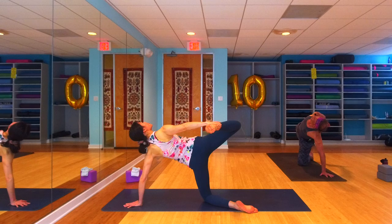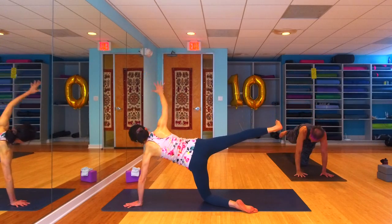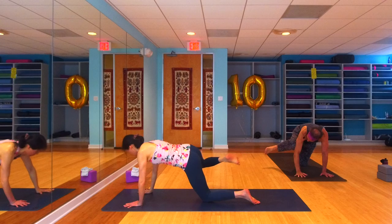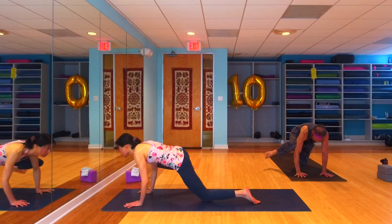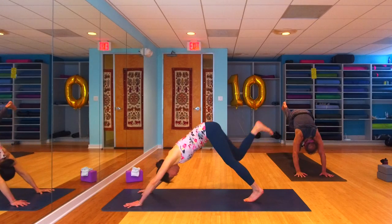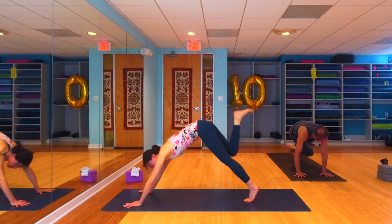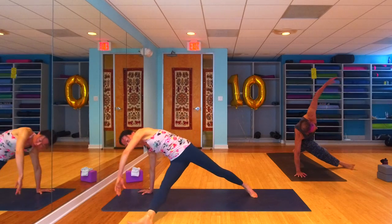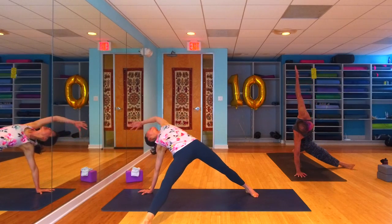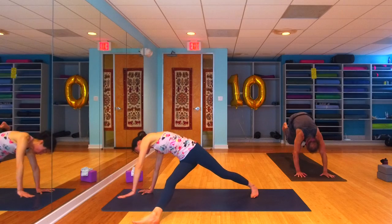One more nice full inhale, and a full complete exhale. Inhale, release that leg, take the arm back up — we're going to come right back. Exhale, bring the right hand down, bring the right knee back to your tricep. You can take the right toes onto the floor if you need a little help; if not, keep that right leg floating. Tuck your left toes under, press up into your down dog split, release the right leg back up to the sky. Exhale, take that right knee to your left elbow, feed it all the way through, come into your fallen triangle — peel the left arm up high to the sky, stay here for one breath as we open up.